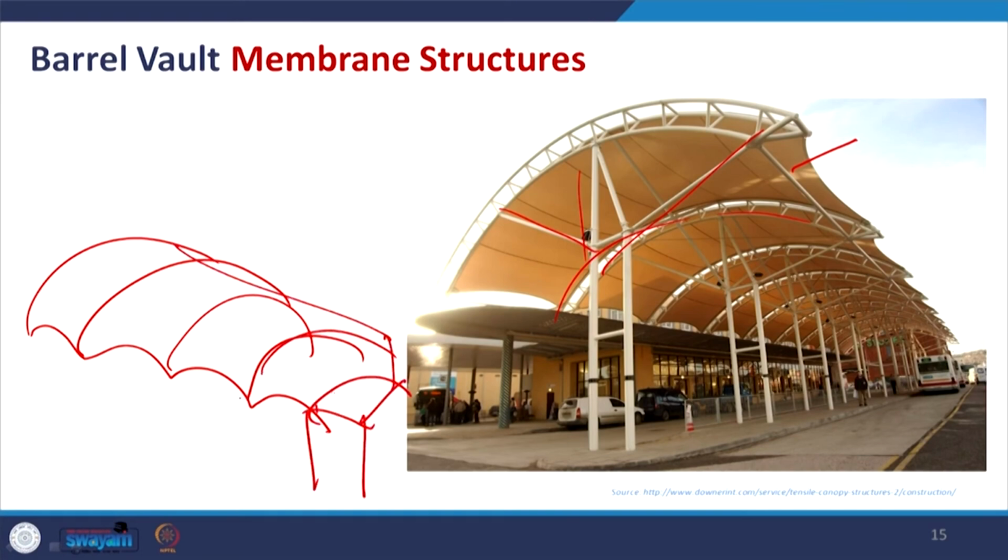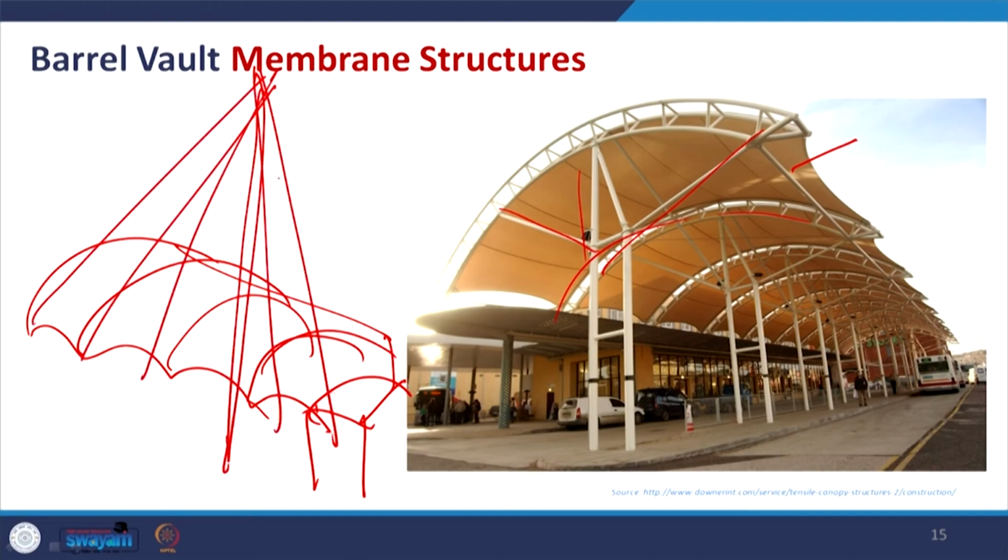So, this is something like this that is created very uniformly, and these are the forms. So, we can get any form of that, we do not require a mast to support it, we can also sometimes have a centralized mast and then we can support it with tension cables. So, this is also possible.